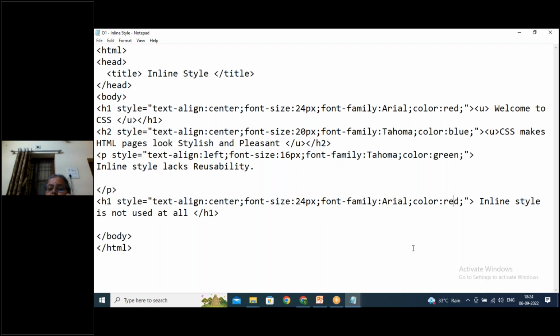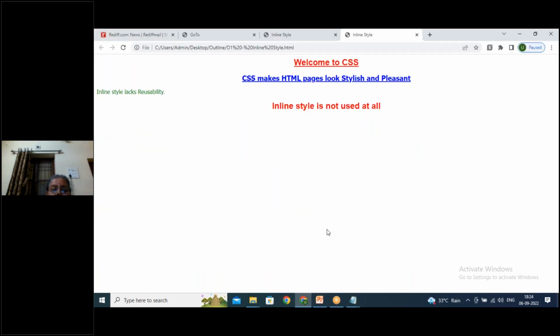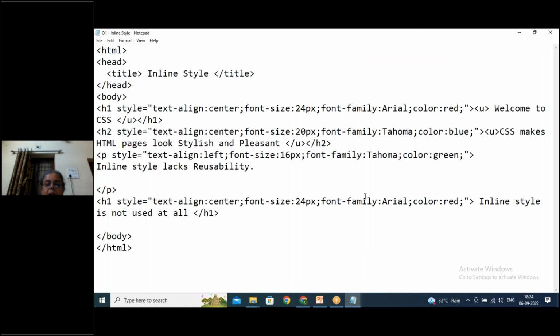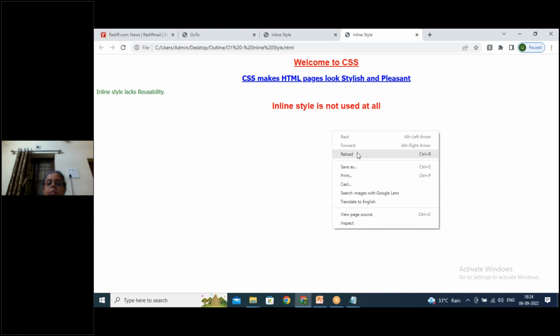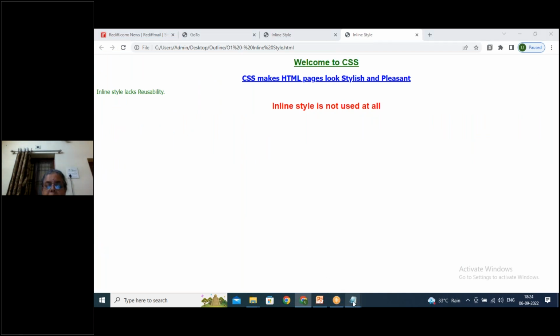Now I decide to change the color from red to green. What I need to do?